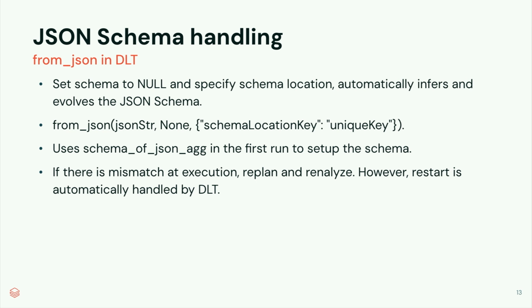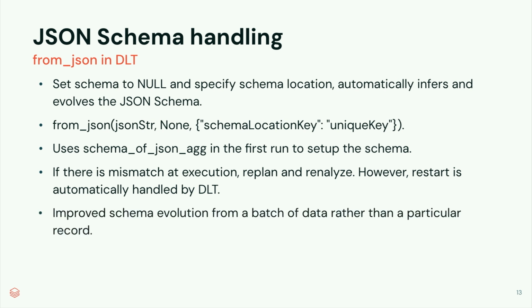Now, after doing a few batches of data, it realizes there is a schema change, right? Then what will happen is it's going to infer those new fields that you added, merge the schema into that schema location, reset the pipeline again, and try to read the data with that schema. So that way, it is also evolving the schema. Your schema of the data, as it evolves, is stored and evolved, and the data is processed with that schema.